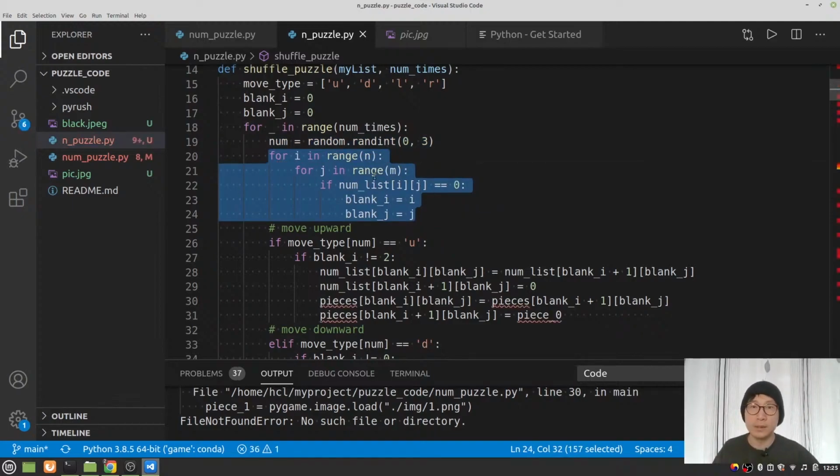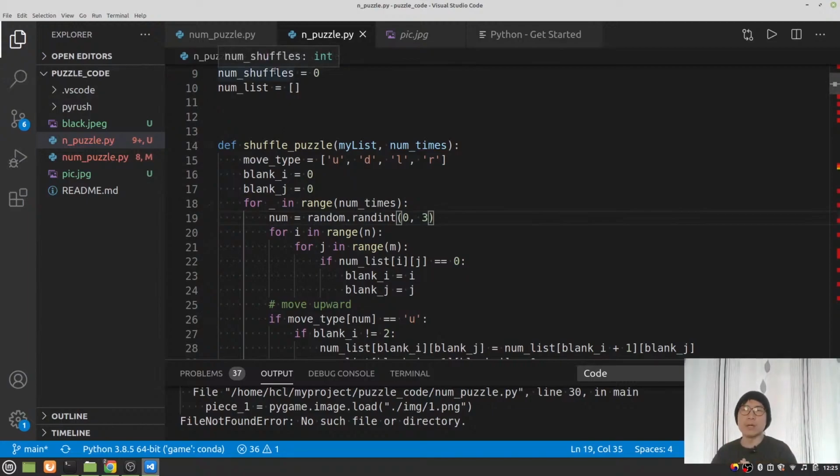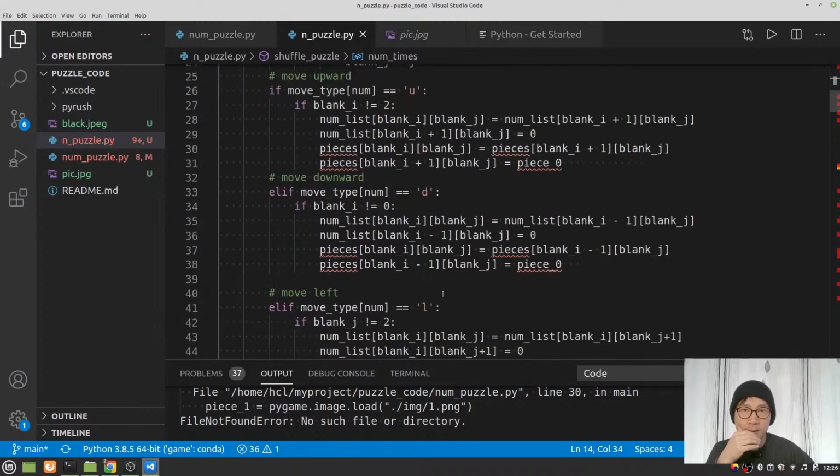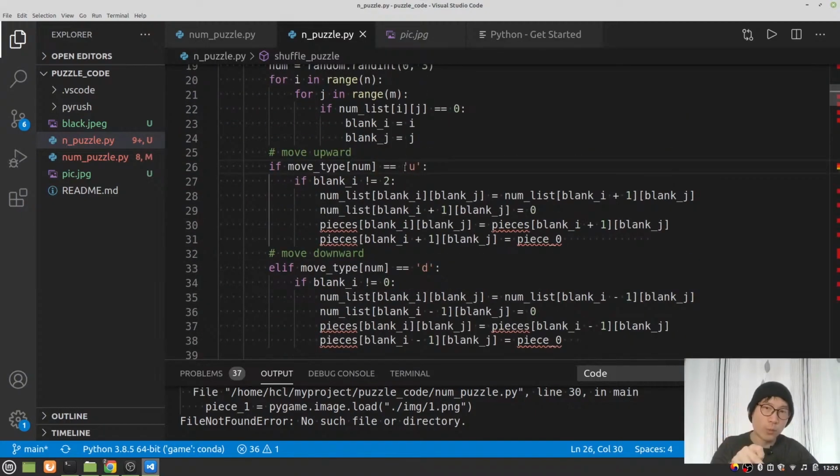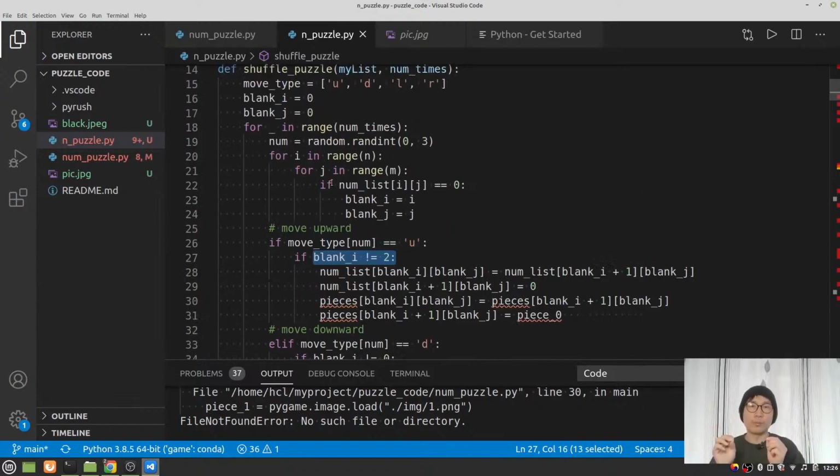So here. And also, sometimes it does not move, because if I just say shuffle 100 times, it does not always guarantee that you move the tile 100 times. Because if this is the case, like if you press the upward key, and this is the end of the line, the blank piece is at the very bottom, and you cannot move upward, right? Even if you try it, it ignores the movement. So you need to guarantee that the entire movement adds up to 100. So I need to check that.